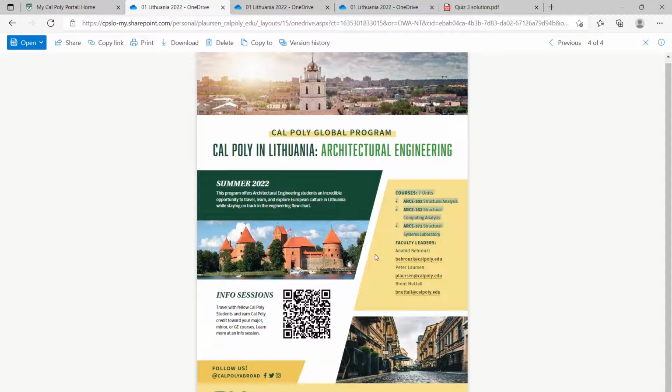Weekends are typically free except for the excursions. You can travel. Students blast out to England, all over the place. Latvia is kind of a must-see because their capital, Riga, is right on the water of the Baltic. But people go to Poland, they go all over on the weekends. It's very, very cheap. And I mean like cheap, like 17 euros cheap to fly to Liverpool.